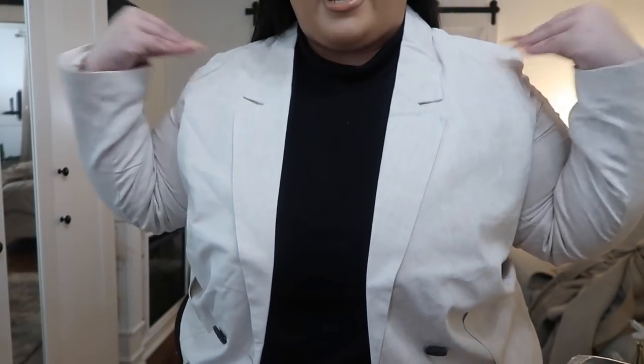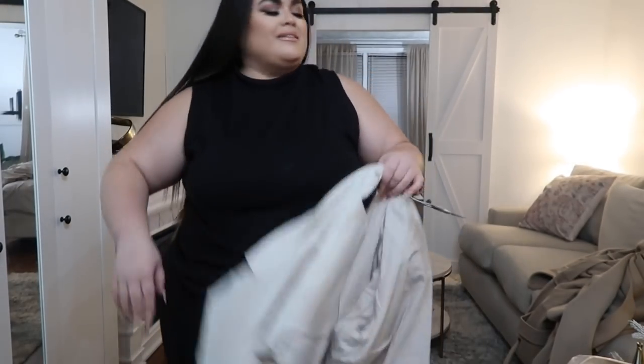This is so cute — this is what I was looking for, but I wanted a darker color. I love the fit though. You see how the smaller size just looks better on my shape? There's enough overhang to cover my hips a little bit but it's fitted. The shoulder pads are at my actual shoulders. You can wear this in spring, summer — all seasons. I got sizes 18, 20, and 22, because that's the only way you'll know. I'm smaller on top; my hips are my bigger area.